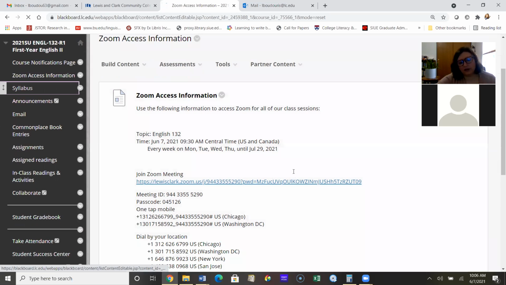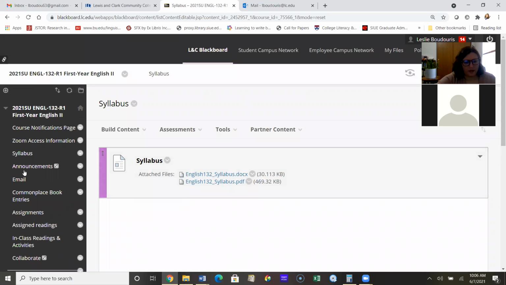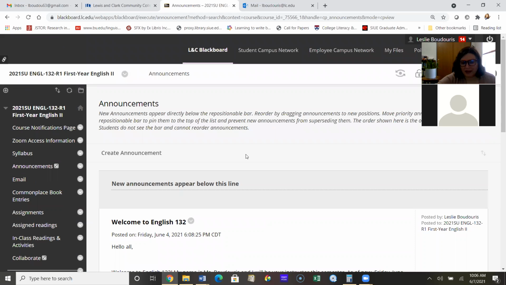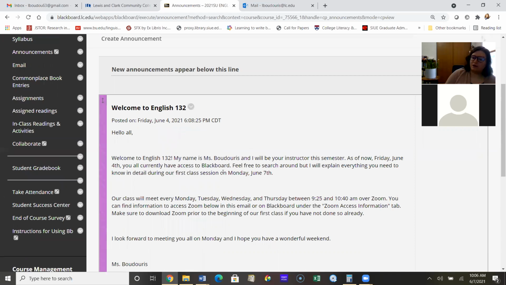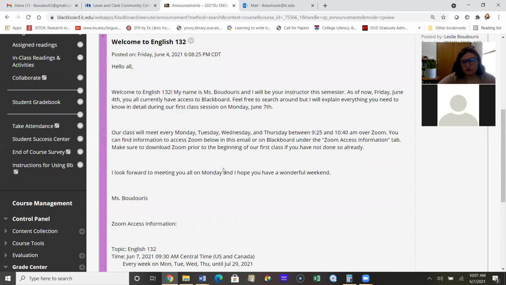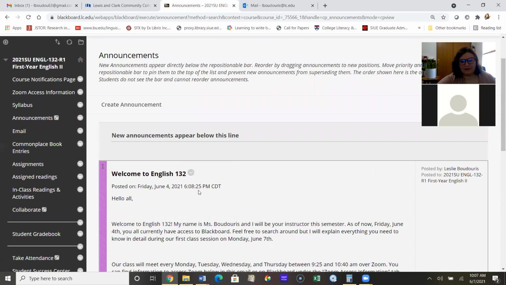The syllabus I talked about earlier, again, you can download this yourself. Announcements: when I email the entire class, I will email as an announcement because emails get lost. If the college is emailed a lot, if you have other classes and all those professors are emailing you a lot of times, sometimes your inbox can get really full and sometimes you might miss something. I don't want anybody to miss anything. So if I email an individual, it won't show up here. You want to check your email quite a bit. But if I email the entire class, I will send it as an announcement. So by the end of the semester, every single email I send to the entire class will show up here.